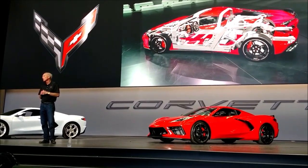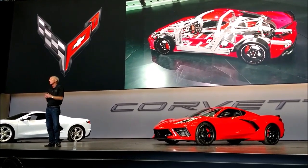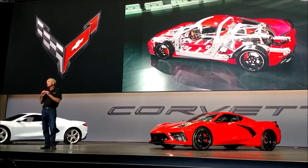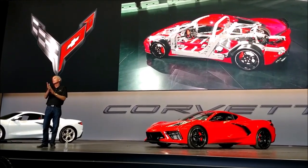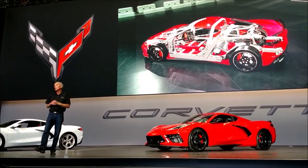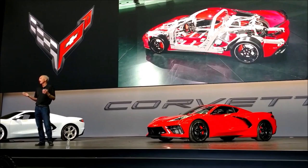We did tons of work on the suspension geometry, spring rates, tire construction. We have the biggest stagger front to rear that we've ever had — 245 in the front, 305 in the back. We worked all the little details, and the car really came together at the very end. It's actually still being worked because we're not quite done yet, but we're getting close, and we say confidently — that's why we're saying it publicly — the final result is magic.